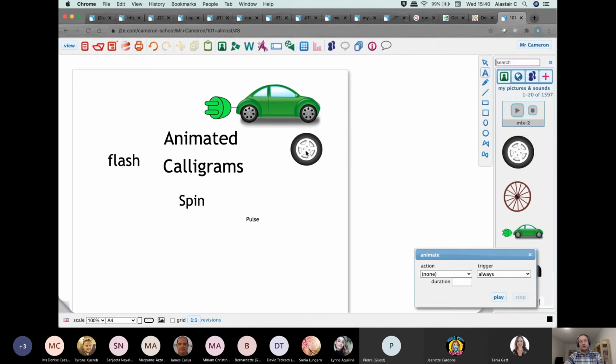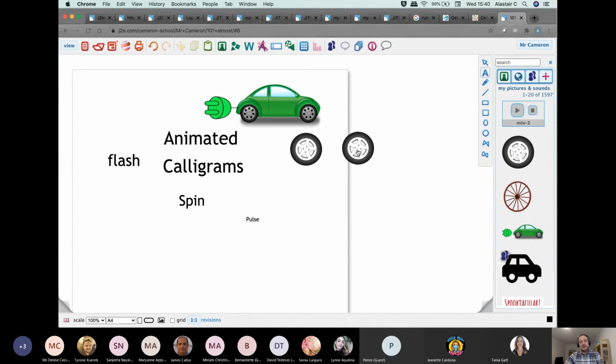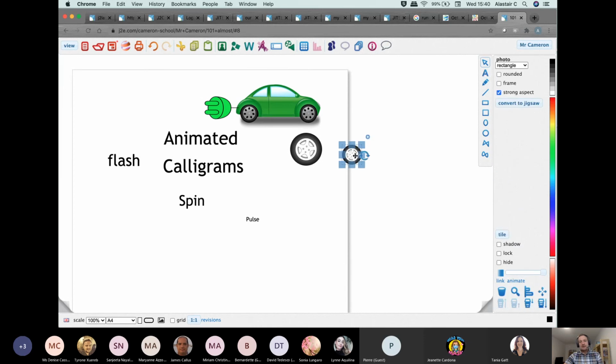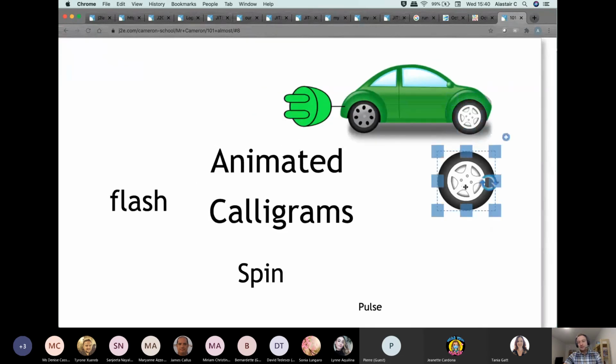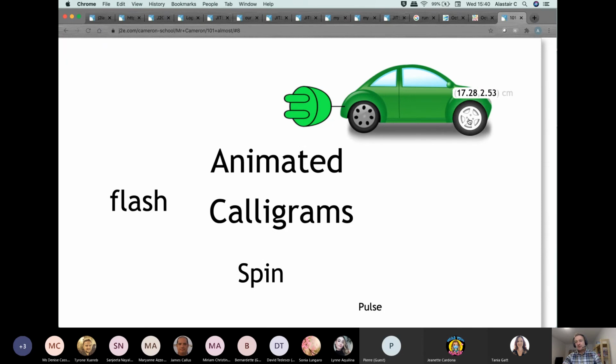Here we go. We've got one wheel. Let's do it again. We've got two wheels there. What I want to do is get them the right size and pop them on the car. In fact, what I can do here is show you a little trick. Here is one of the wheels, which I've just resized to fit on the car. I selected it, but at the top here, you've got this little plus button and it says drag to copy. So here, I can just drag a copy of that and drop it at the back end of the car.